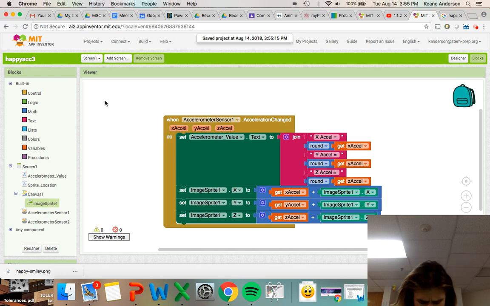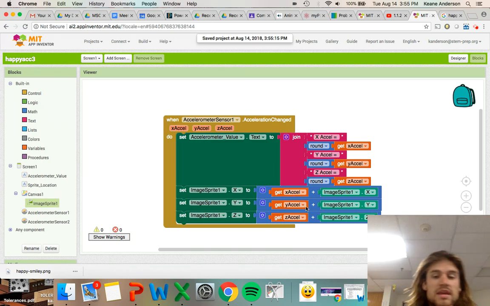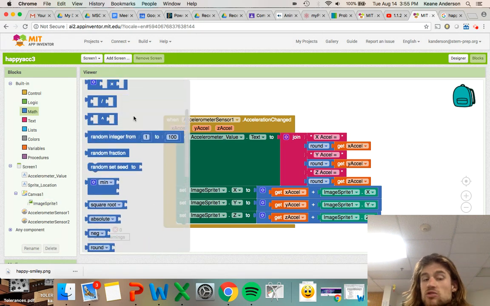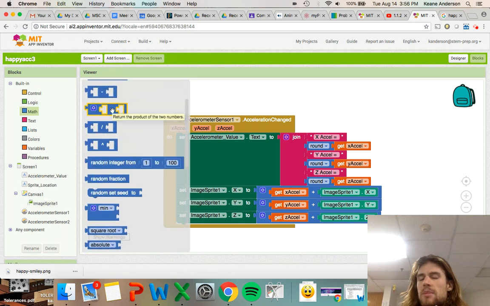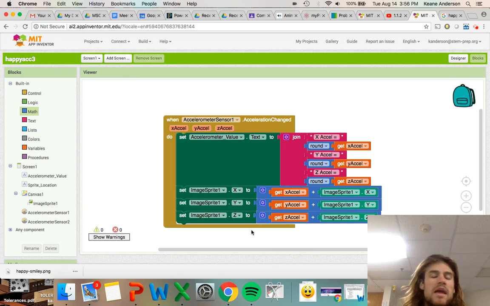Now, one issue I do notice is that it goes opposite directions on the x and y axis. Like when I tilt it down, it sinks to the bottom of the screen, but when I tilt it in the x direction, it kind of floats up. So in one direction it sinks, and in one direction it floats. That basically has to do with the acceleration values, and there is a solution. We need to use something from the math drawer, actually the multiplication. I think maybe I will not say exactly how to do it, and leave that as a harder challenge, a level 3, level 4 challenge for you guys.